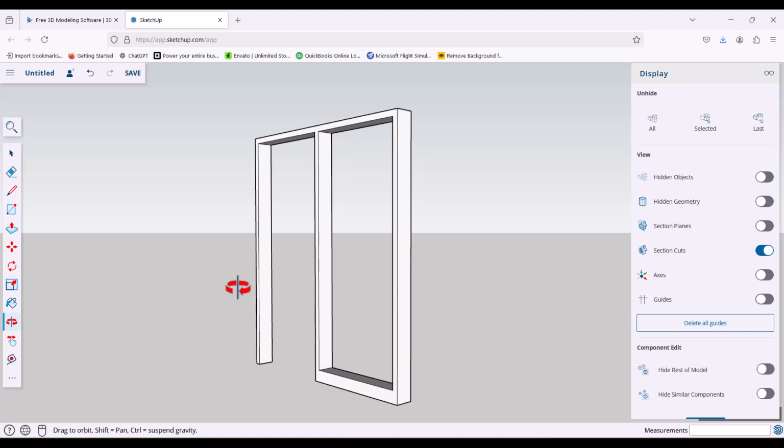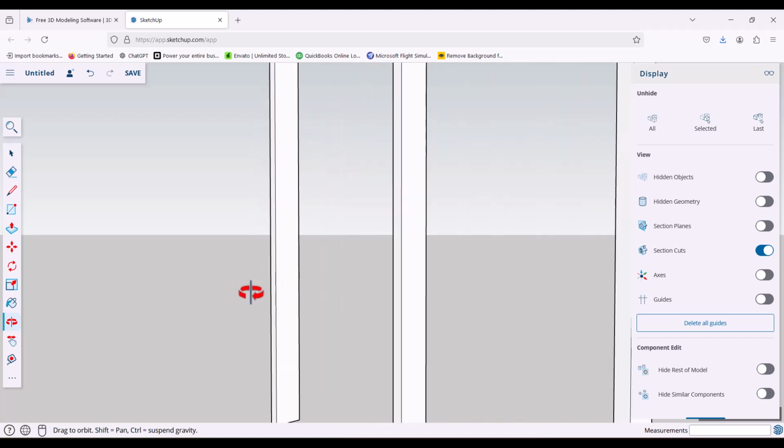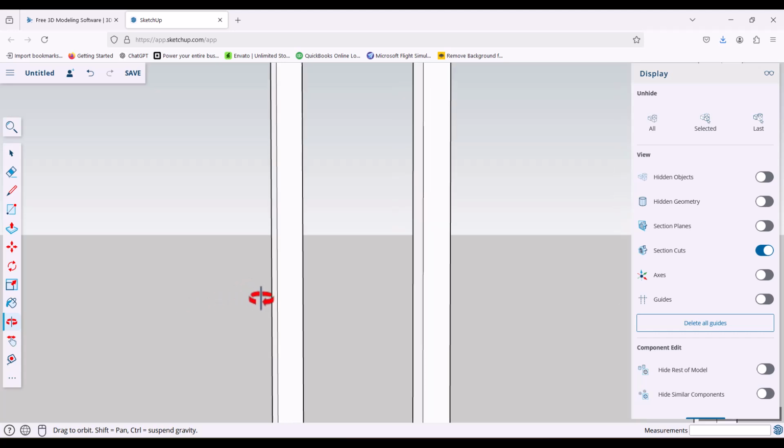I'm going to turn it around a little bit more this way and zoom in a little bit more. And what I'm going to do is add some more dimensions. So I'm going to come back to my tape measure. I want to move to this line here. This is a 5 3/4 frame. And I want the blue axis this time, or the green, I'm sorry, I want the green. Now I'm going to create a rabbet, and you can see that dimension was left at 1 13/16. Well, I want it to be 15/16, so I'm going to type 1.